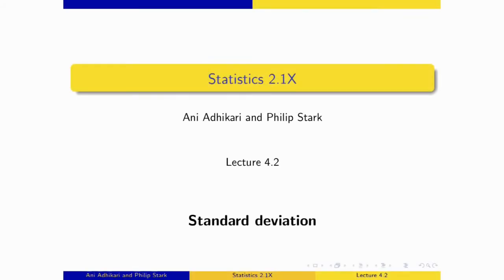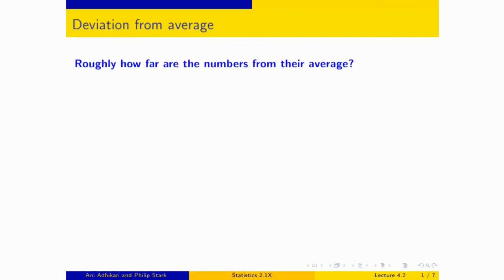We've just been looking at the median and the interquartile range, and the box plot showed us roughly how far off numbers were from the median. What we're going to do now is look at how far off numbers are from the average, because this measure that we're going to come up with has deep and useful properties that are used throughout probability and statistics.